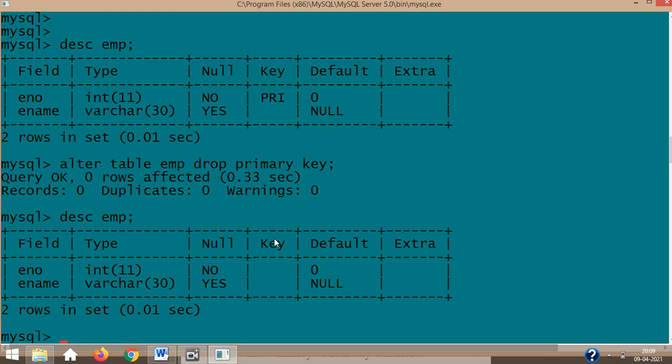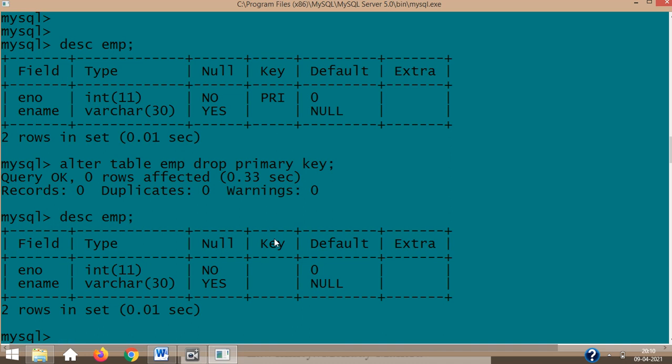So what did you learn just now? You just learned that your alter table, which is a DDL command, data definition language command, can be used for altering the structure of the database. The options are alter table, table name, add, to add a new field name or to add a primary key. The next is alter table, table name, modify, in order to modify an existing field name's character and size.